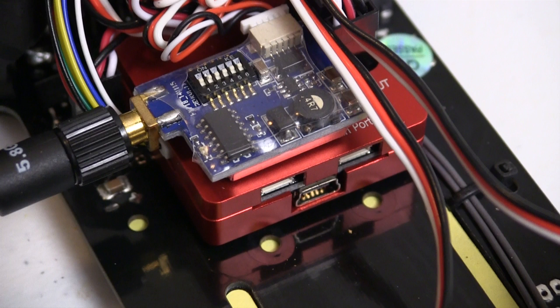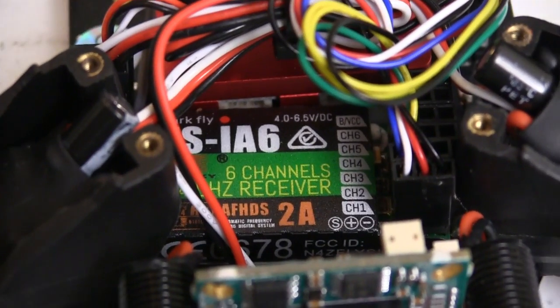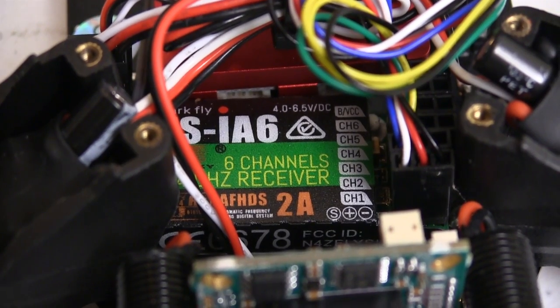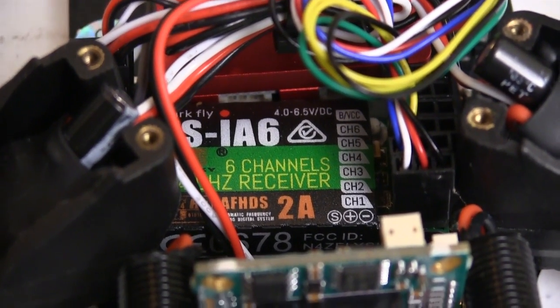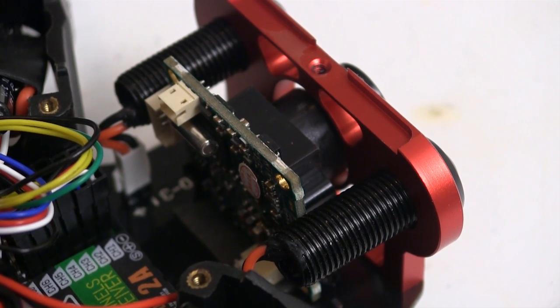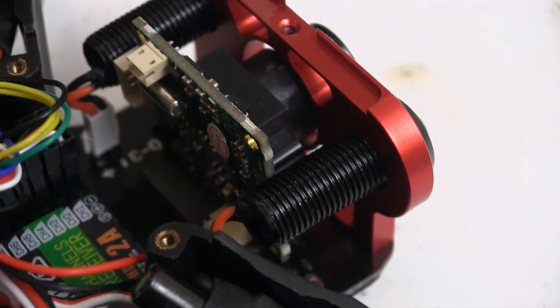This makes it a little difficult to get the cable hooked up, but you can do it as long as the battery's not in. The 6-channel FlySky receiver comes already installed and it's bound to the transmitter. And ahead of the receiver, the Sony video camera is mounted very well. It may not be bulletproof, but it is protected pretty well the way they have this set up.